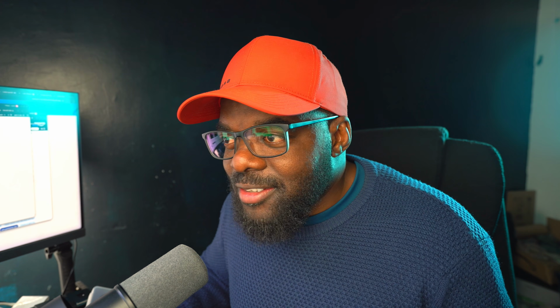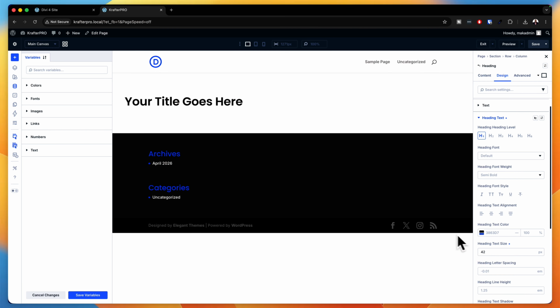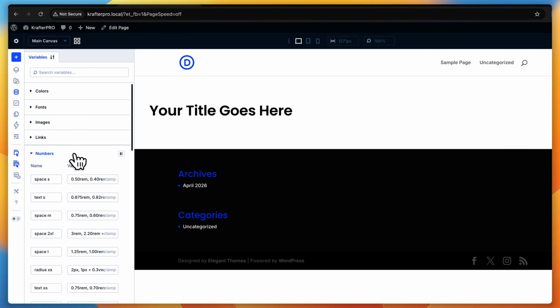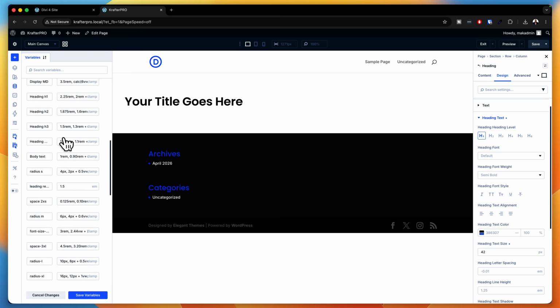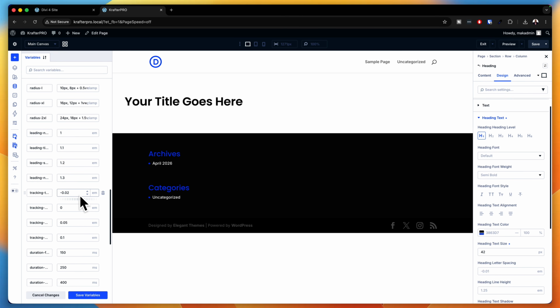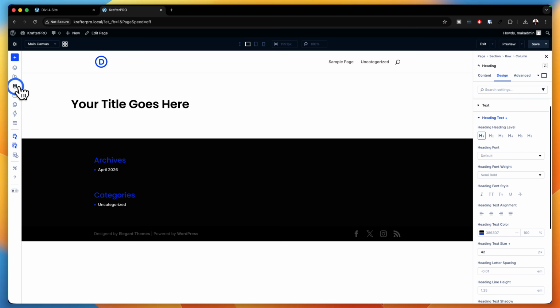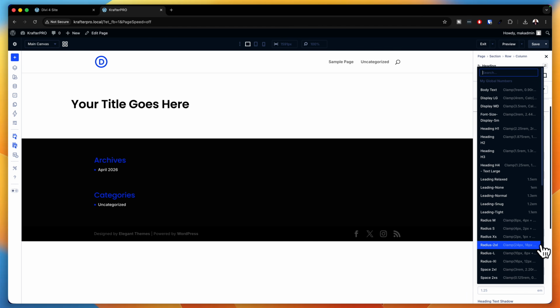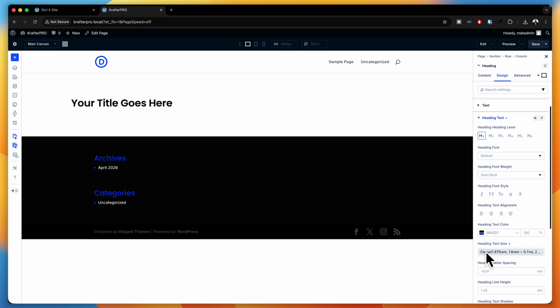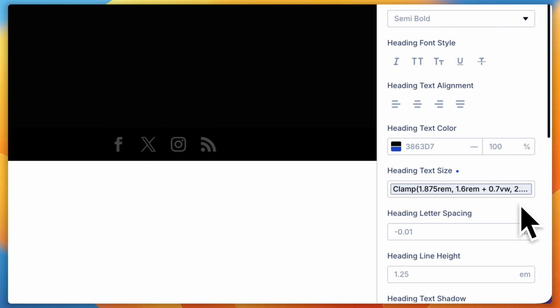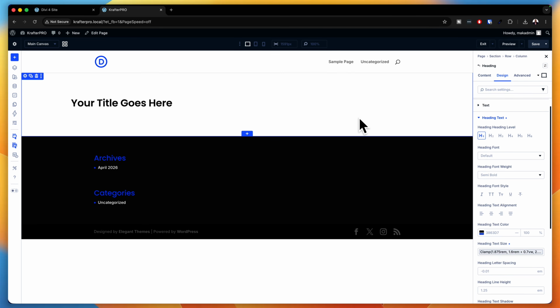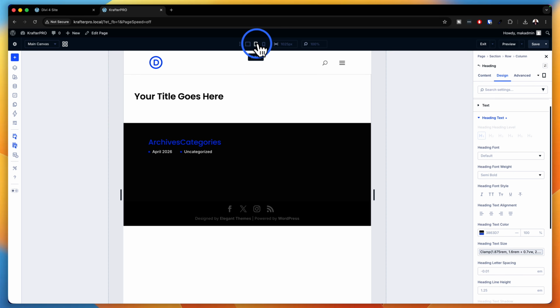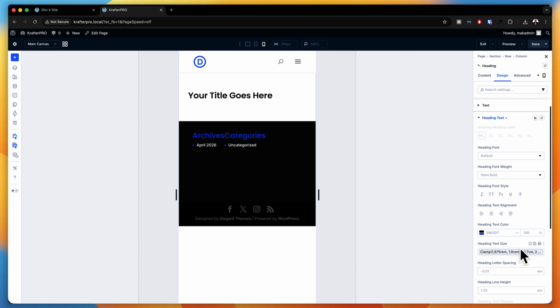When it comes to the font sizes, in Divi 5, we do not need to come over here and specify the size over here. It is all done over here on the left on the numbers. So as you can see, I've already gone ahead and I've set all my sizes, so it is ready to go. So what we'll do now is, if you want to set your sizes, you would select your element like that, and then over here, this is where you'd go in and choose the size. For example, if you want this to be a heading 2, you select heading 2, and the value here is clamp based. That means that when you change your screen size, for example, to a tablet, you don't need to go in and change the sizes over here.